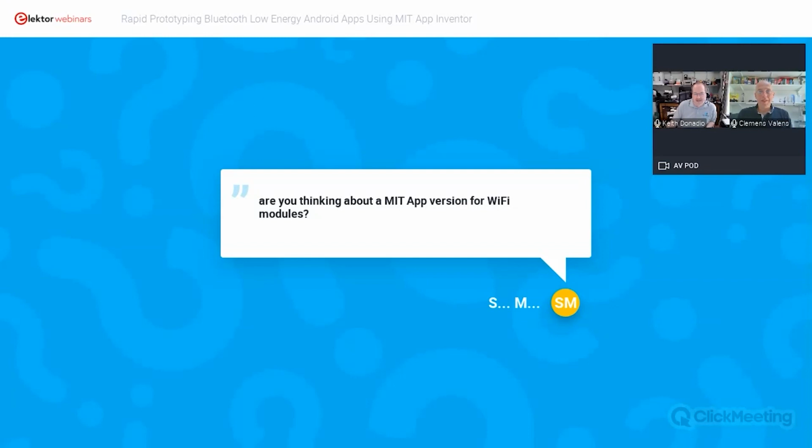So that is the natural progression, to put something together for MIT App Inventor for Wi-Fi. And as you can imagine, you can connect to Wi-Fi with MIT App Inventor as well. So yes, I am thinking about that. I don't know if we'll see it this year, but maybe in 2022. Yeah, well, looking forward to it.